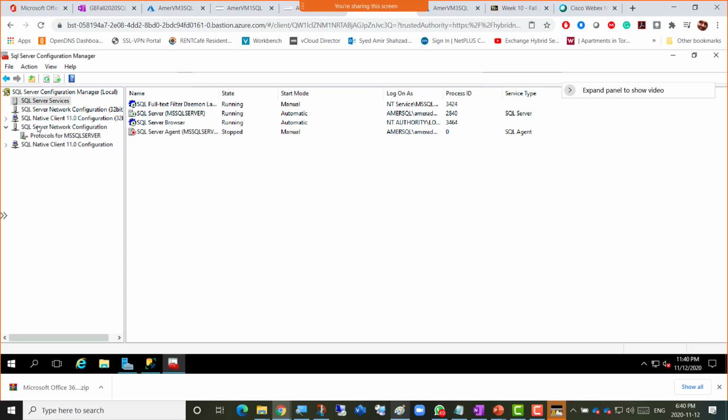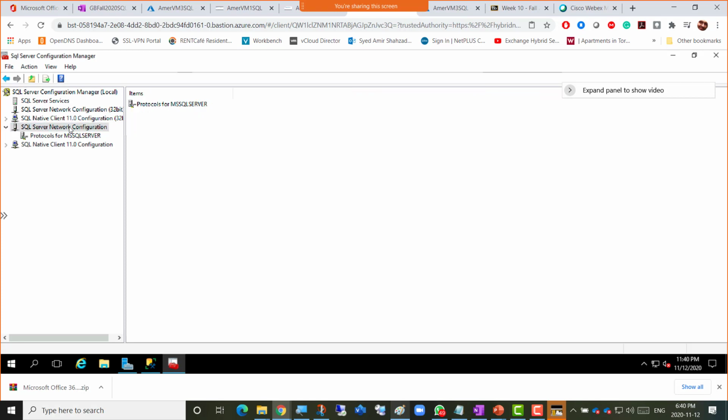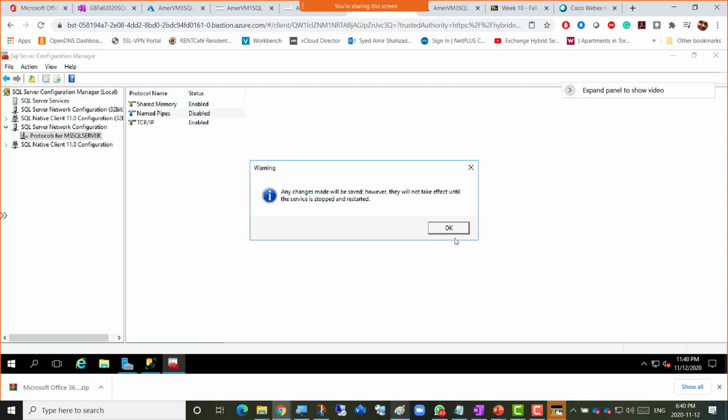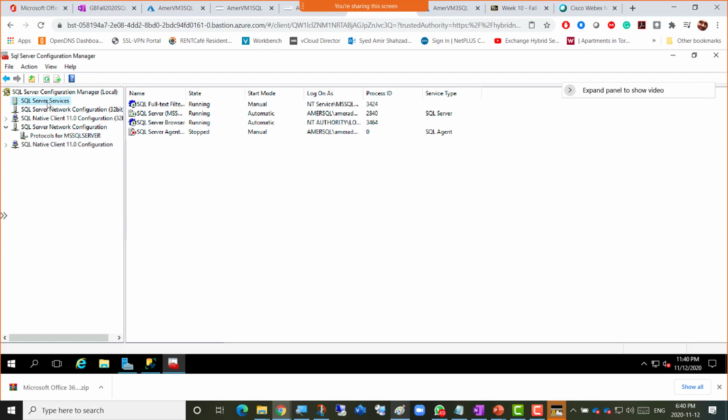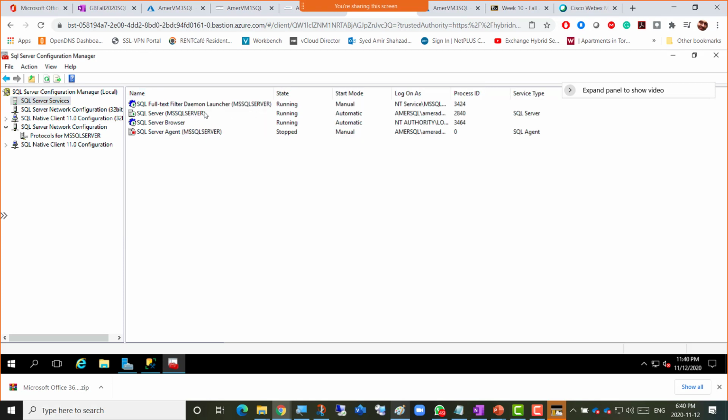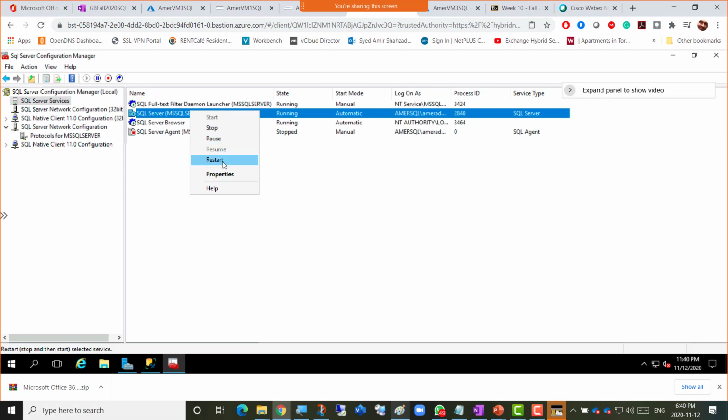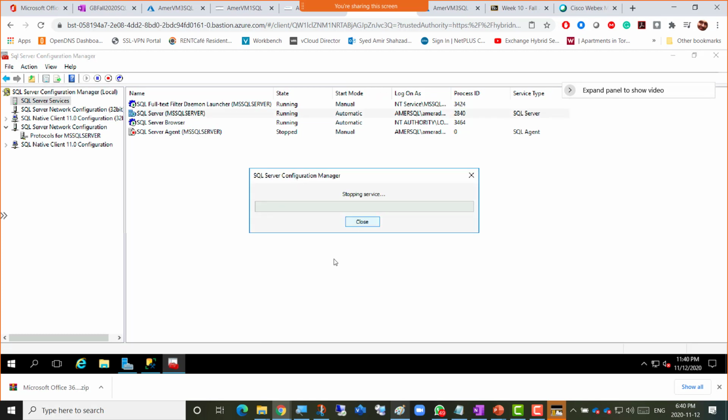So I'm going to go down here to SQL Server network configuration for the third VM as well. I'm going to go to protocols and named pipes here also. I'm going to enable it and press OK. It says that you must restart if you want it to take effect. So I'm going to go to the SQL Server Services. There's only one instance here, the default instance installed on the third machine. I'm going to right click and restart that.